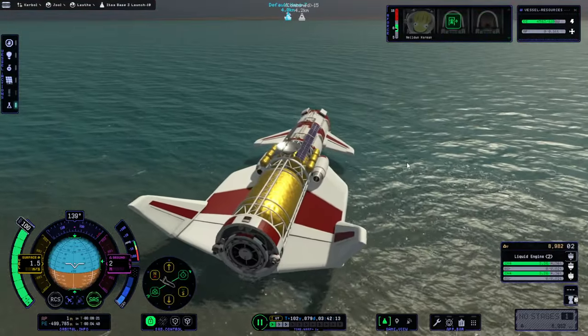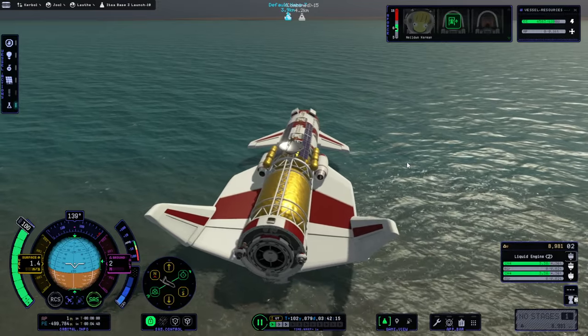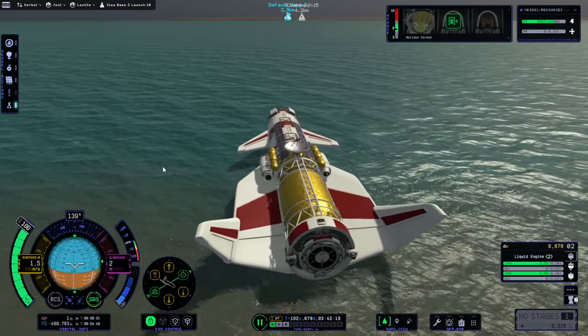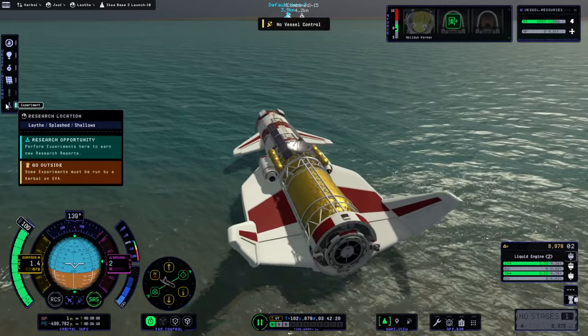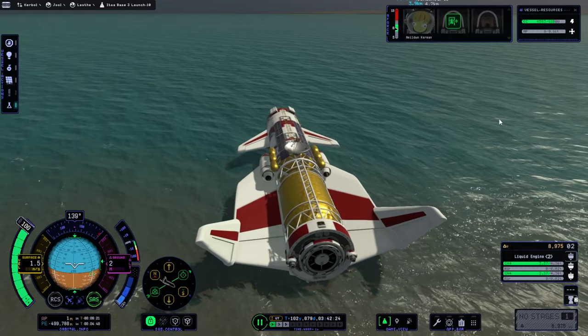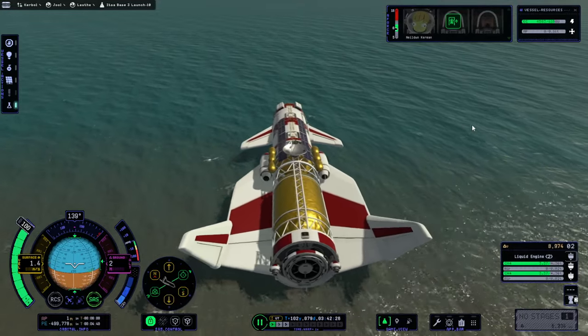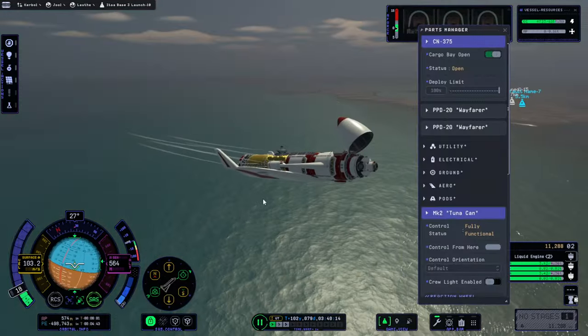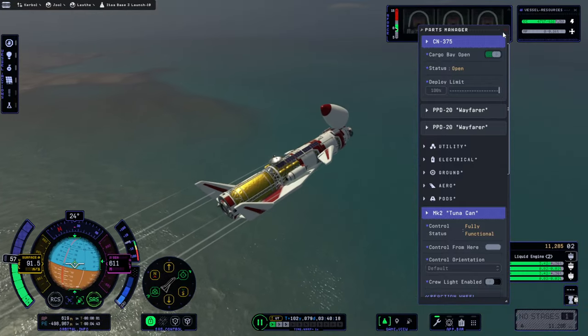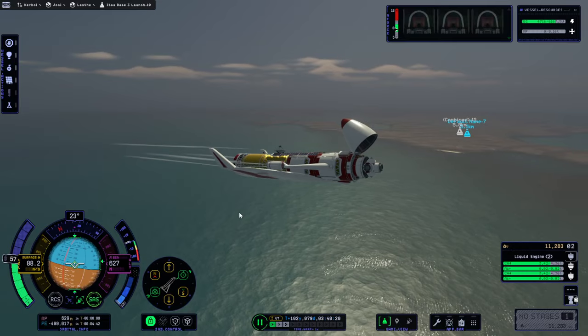Okay. Can I control it now? No, it doesn't have a control core like this. It got some signs though. Well, in theory. No vessel control. Okay. I feel like opening the cargo bay probably won't help, but gotta try something different, right?